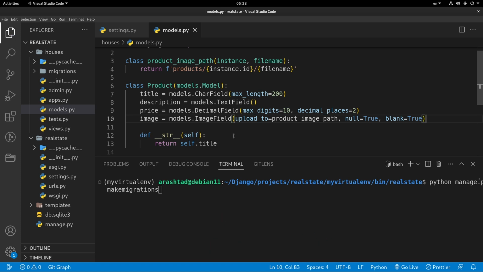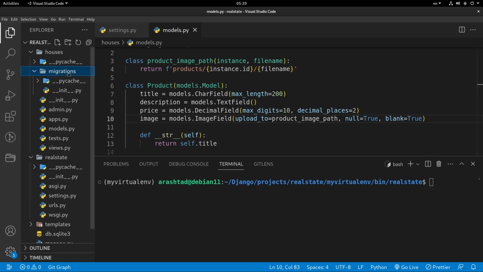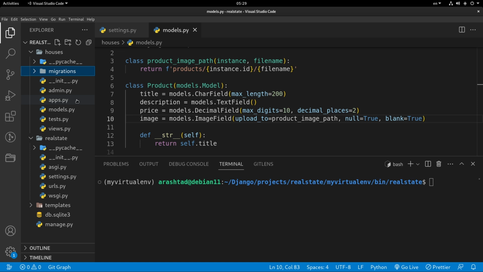But before we do that, I'm going to work on other parts. We're going to create our templates, our home page, our search result page, and the product page, and see how these products will be shown after we make the migrations and after we enter the data into our database. Right now this is the most basic part of creating our website, because this is the kind of model that will be created in our migrations once we run them. But right now that we haven't run python manage.py makemigrations, we don't have that kind of template here and it's empty. But first of all, let's head over to admin.py.